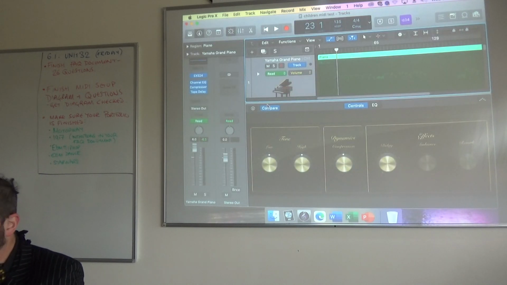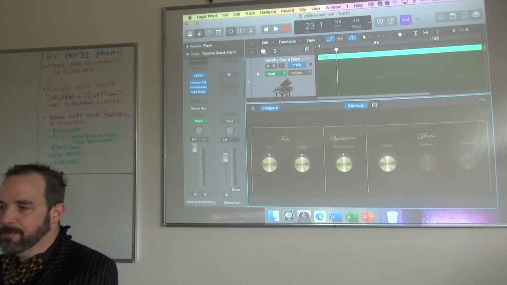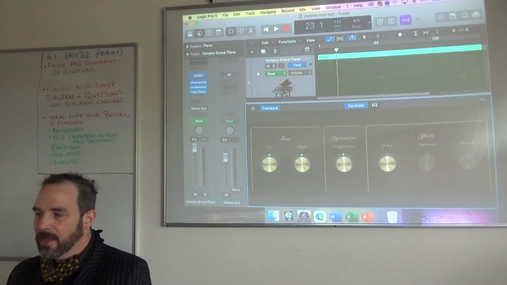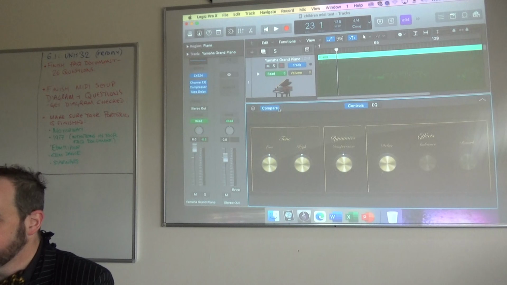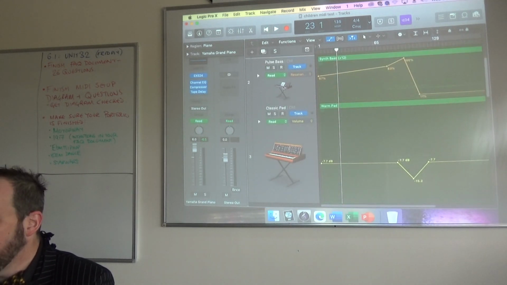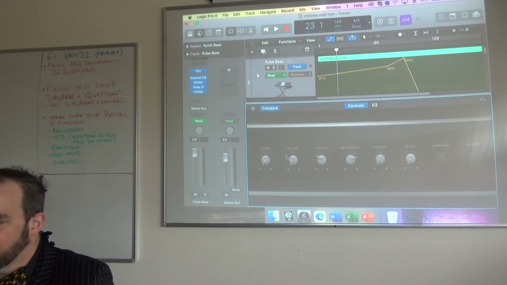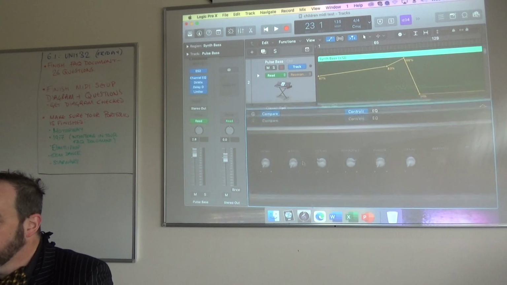So that's in all parts of synthesizer editing. What Logic tends to do to make your lives easier is, depending on the context, if it's a piano, the EXS24 knows to offer you a different set of controls on the screen than if it is a synthesizer. The synthesizer offers you a different set of controls on the screen. That's how this works.